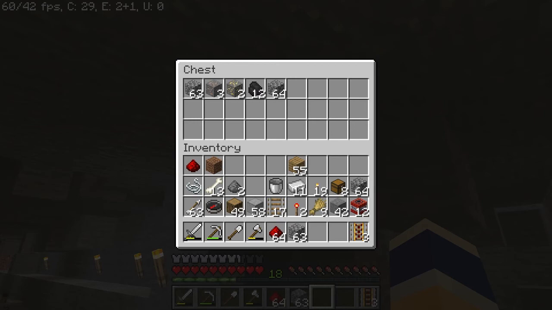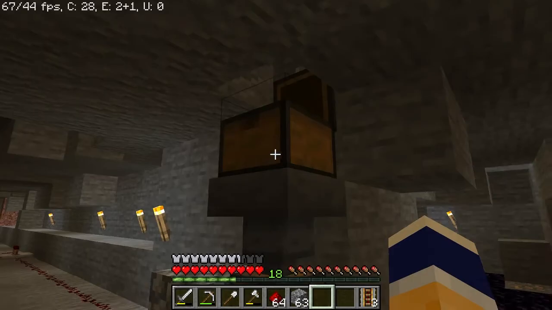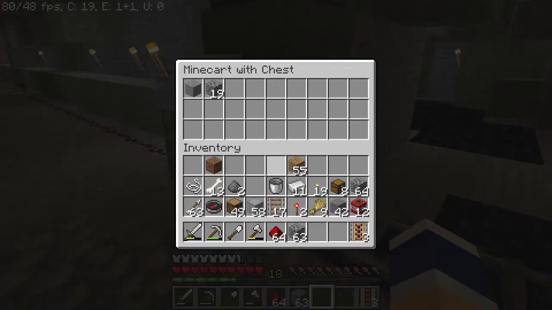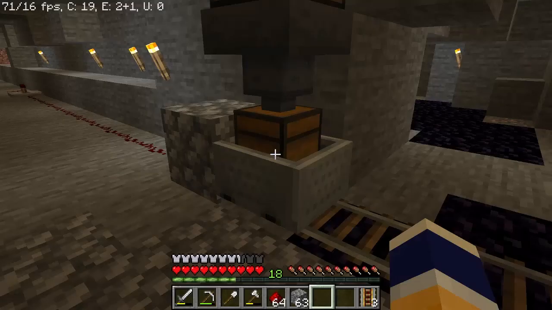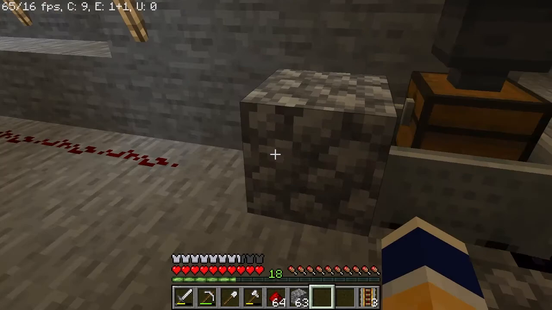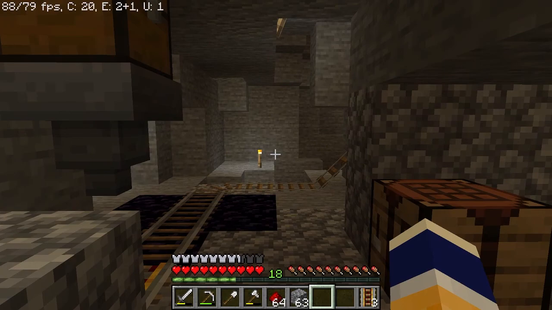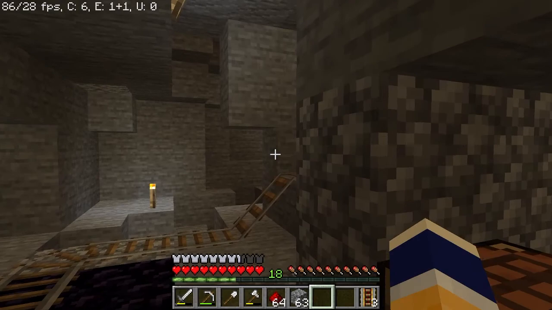and then that's automatically loading the minecart. And when that's done, we can just hit this button and it'll send it up, and I'll set up an automatic system so that when it gets to the top, it'll stay there until the minecart's fully unloaded, and then it'll send it back down to us. So that way we won't have to keep running out.